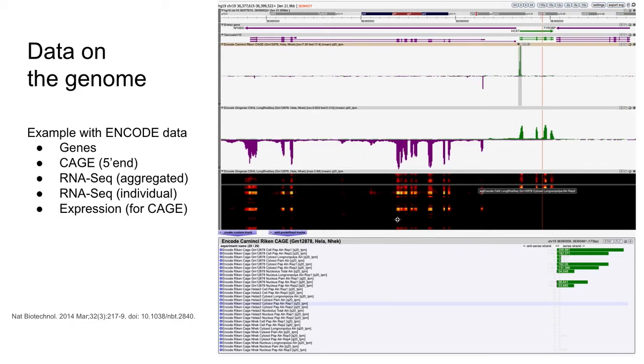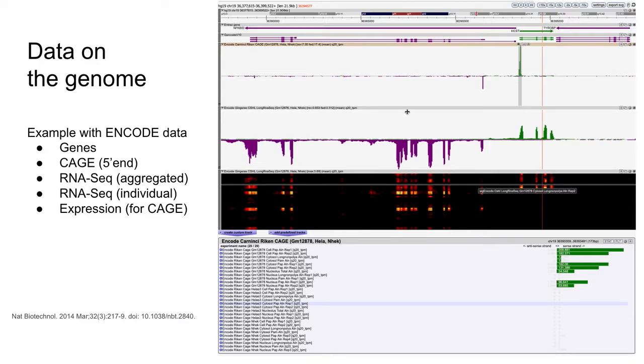Down here you have a track which is composed out of one specific cell line. If you have data from many different cell types or cell lines, you can visualize them in such a heat map fashion. And if you do mouse over, which I intended here, you would see that each row corresponds to one specific cell type. You could see, for example, that for many different cell types, you have expression of that exon here and so on.